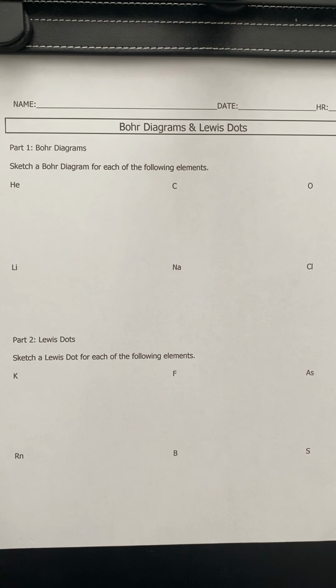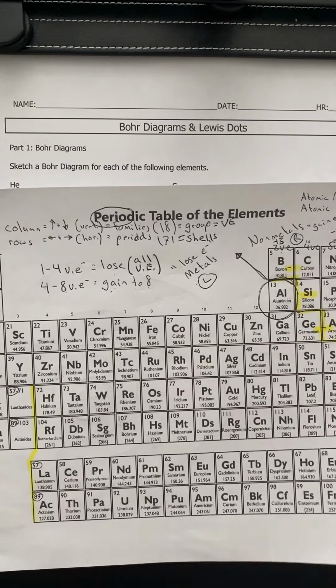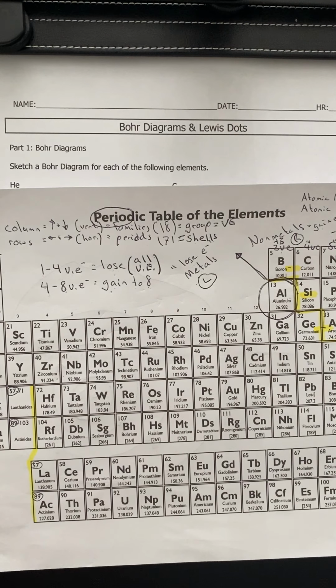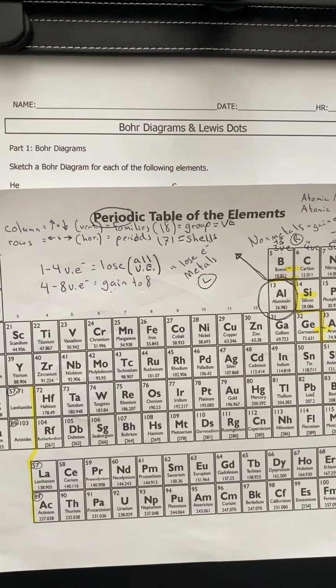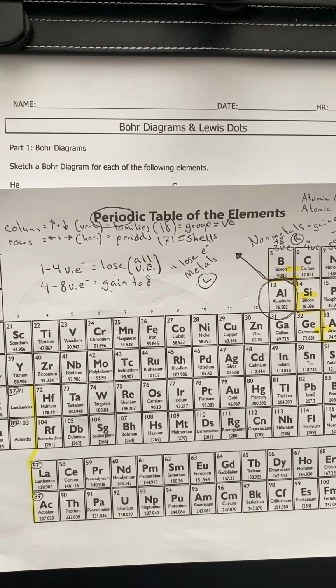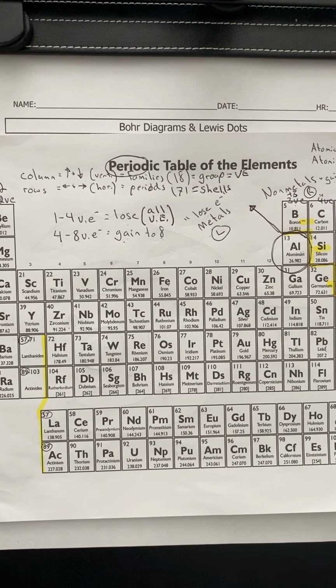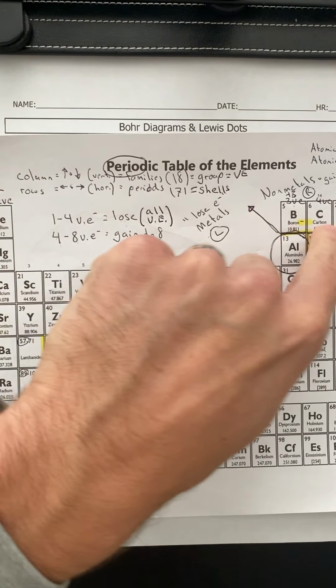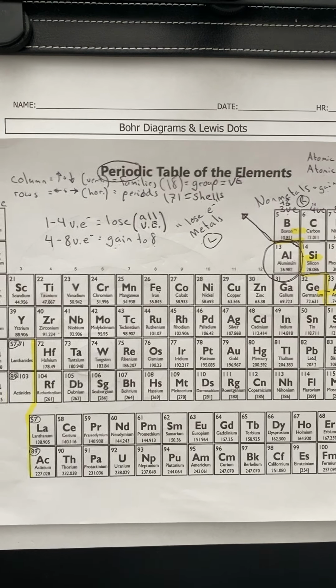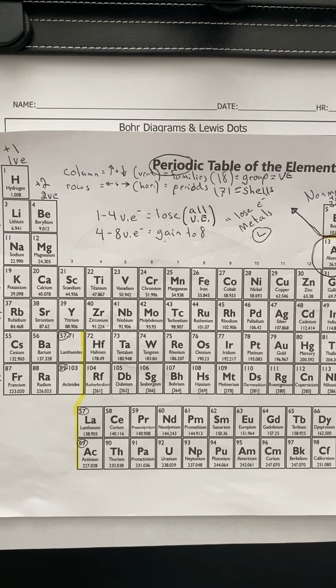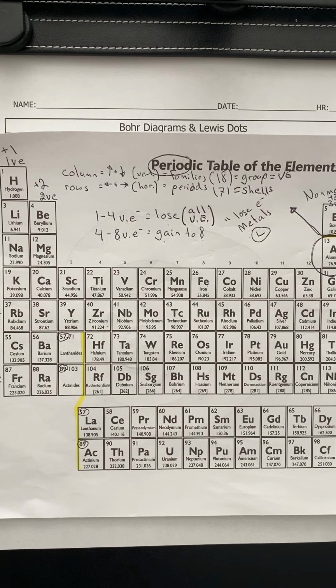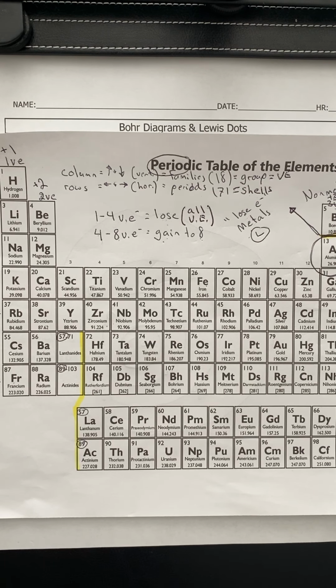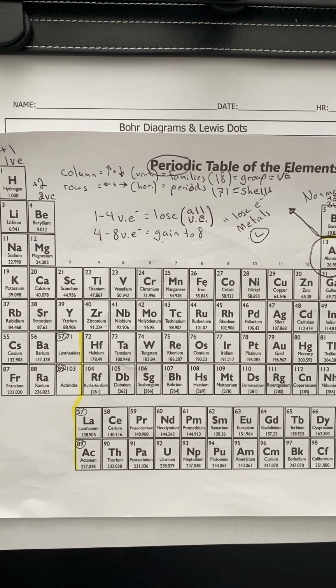Welcome everybody. We're going to take a look at Bohr diagrams and Lewis dots. So we should have a periodic table handy, and hopefully at this point you've completed the lecture notes that go through this step by step, but I figured I'd just show you some of the examples with the practice. You should be good with determining how many valence electrons each element has, what shell those valence electrons would be in, whether you're going to get a positive charge or a negative charge, and what that oxidation number or charge value would be.